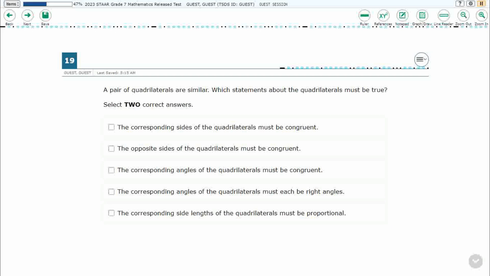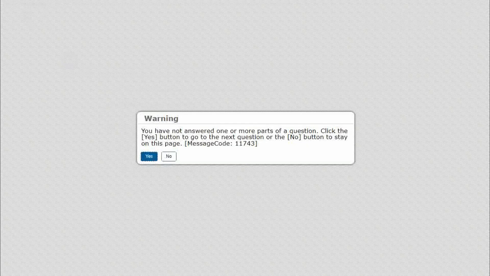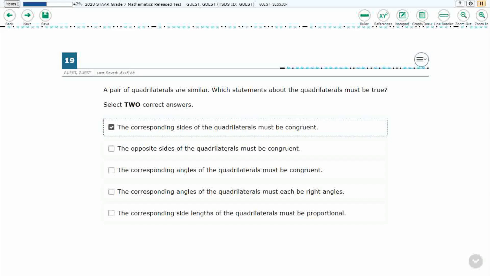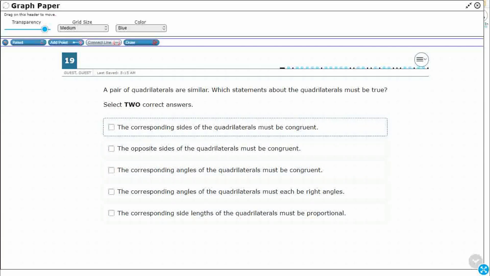So we have multiple select, meaning that we need two correct answers. So if we try to just select one, we are going to get a warning that says you have not selected everything you need to. And if we select two, you see even as we try, we can't get a third one. So we really just want to focus on two here.